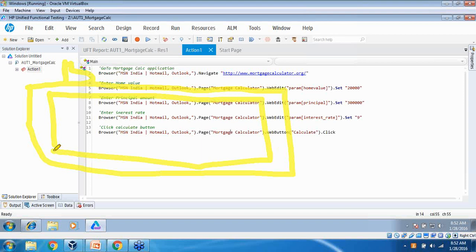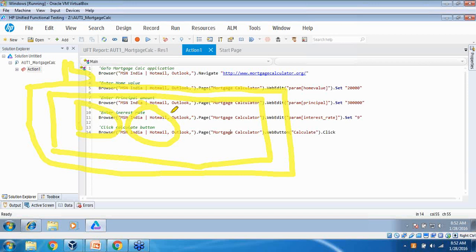So inside that browser one page will be there, team. On that page different objects will be there. Any page contains thousands of objects. Don't worry about this, we have to take only what we require.